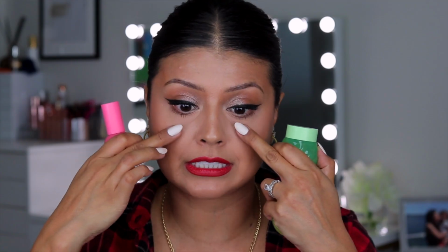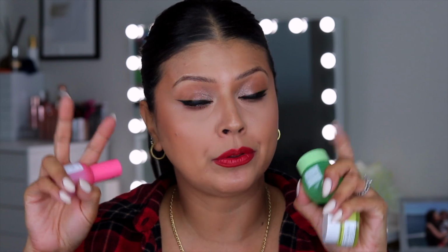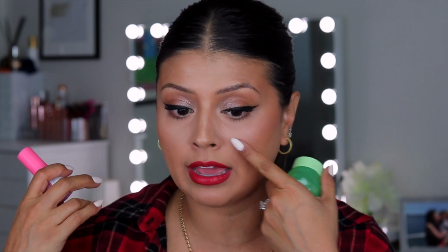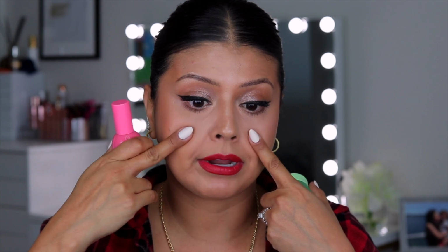I don't know if you guys can remember, but over here, my left eye's always been kind of like my trouble under eye, if you will. But I've noticed such a difference, especially since introducing the eye mask into my nighttime routine. Not only have they gotten a lot better, but the under eye just overall as a whole has become a lot smoother, a lot more hydrated. So my concealers don't look as crusty, they don't look as dry when I set them with a powder.